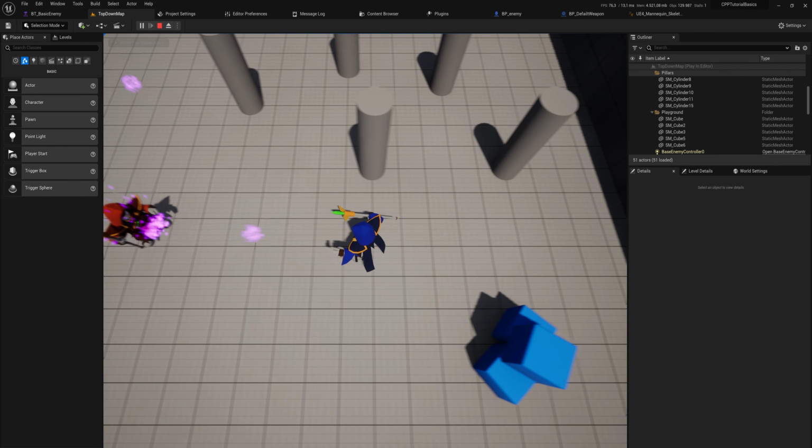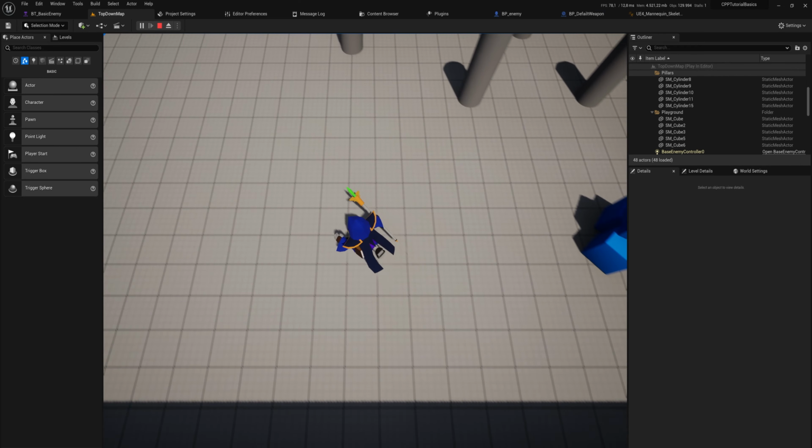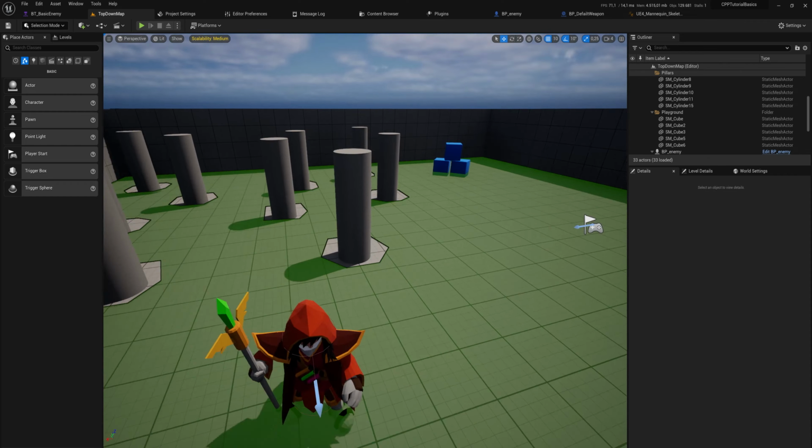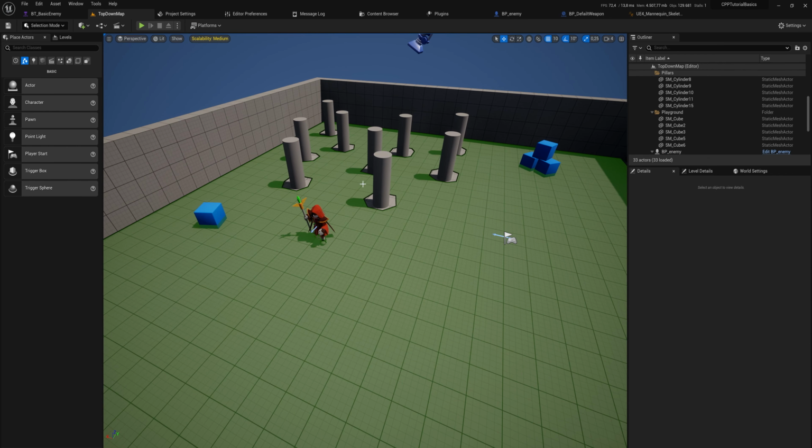And now we have an enemy AI that we can shoot at, we have to dodge them, and we can kill them. So that's the basic idea of coding an enemy AI. We have used the behavior tree now. We've made a service, we've made a task, a decorator works in much the same way. So for now, that's going to be it, and next time we'll do something else exciting.